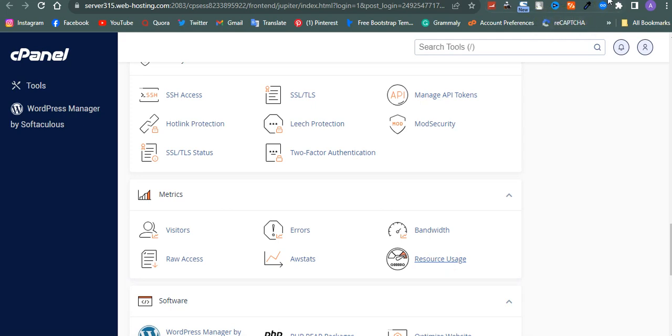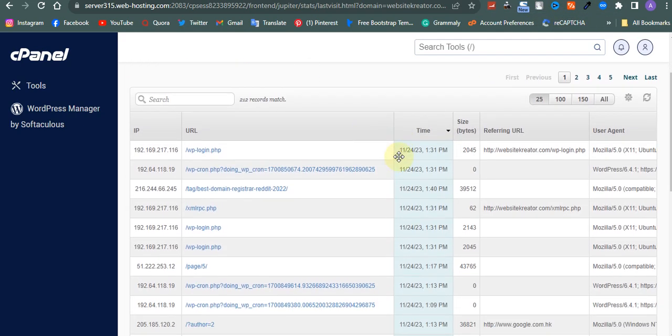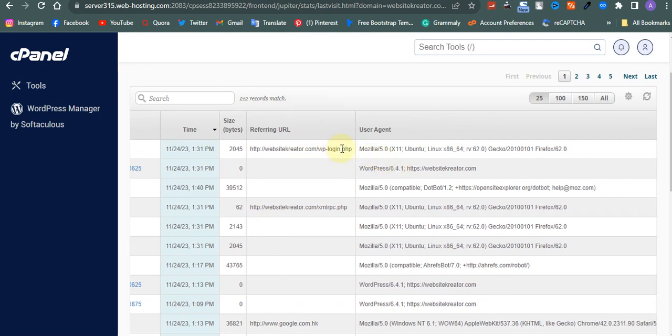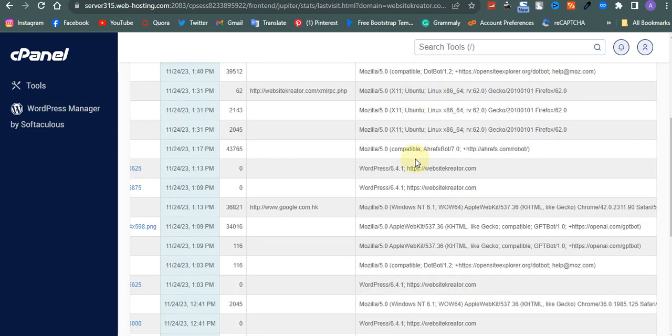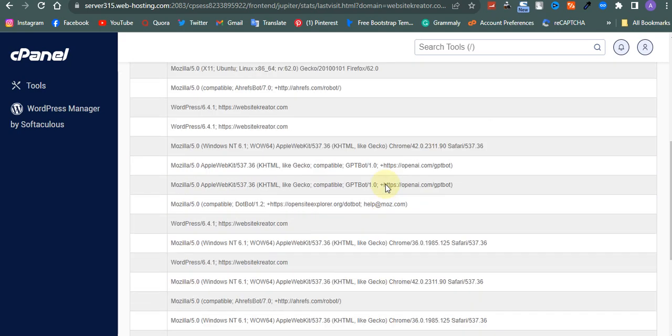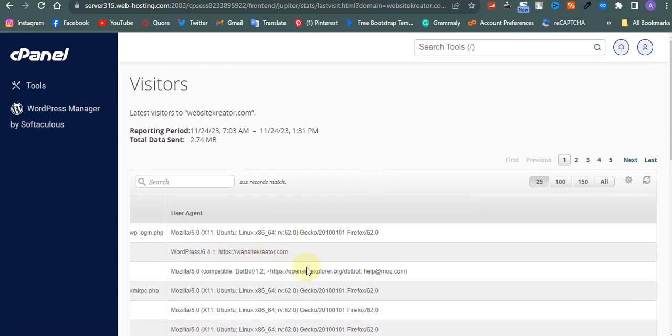So let's go there. For the visitors part, as you can see, my WP admin, which is my website, is my first one, which is the normal website. So this is where it was last logged in and the location it was logged in. Every one of the visitors that have visited your website is present right here. You can see them, track the browser they made use of, and when they did their login and stuff.